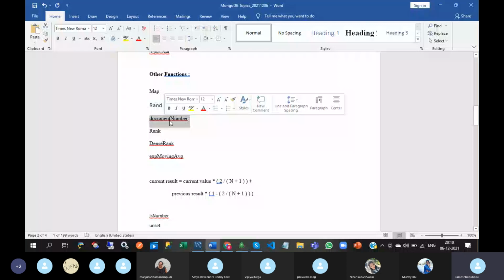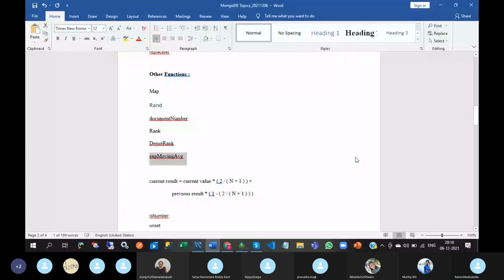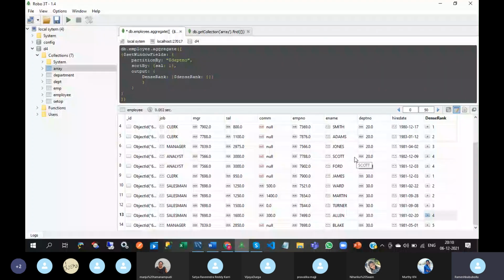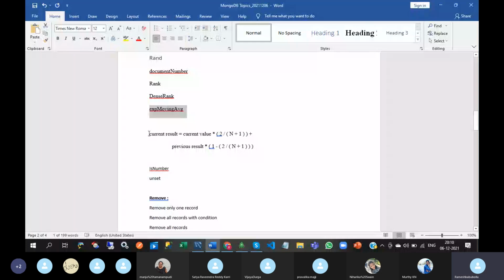Okay, so next one, exponential moving average. So for this, here is the formula. Okay, so it returns the exponential moving average of numeric expressions applied to documents.